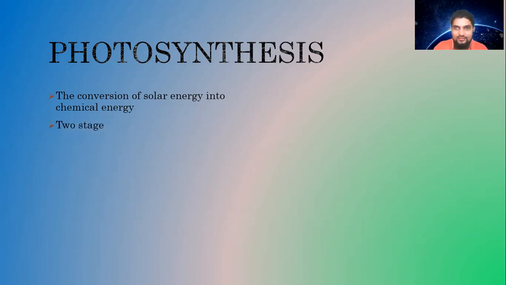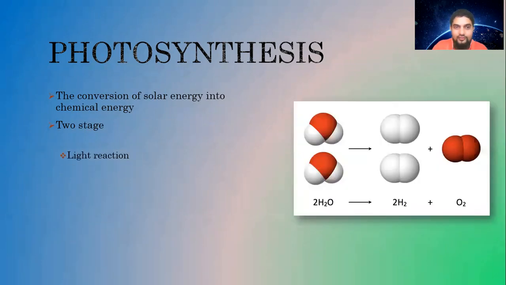So there are two stages of photosynthesis, and this is something that may be new to you. For those who will be studying biology, you will go into this as well. One of those stages, we call light reaction. As the name suggests, light reaction occurs in the presence of light. You need light. It doesn't necessarily mean sunlight. You can provide artificial light to allow the plants to undergo photosynthesis.